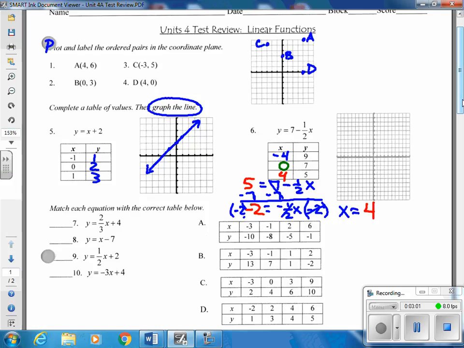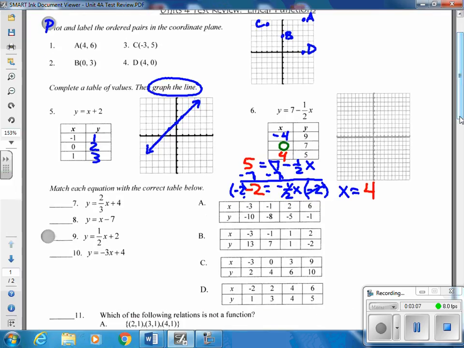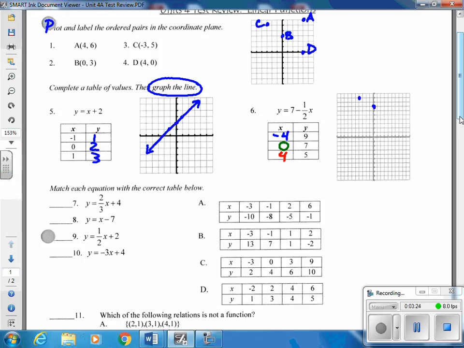Now that you've got the table filled in, you're going to go over to the graph and make the picture happen, right? And when you plot your points, if it doesn't make a straight line, you know something didn't go right either in your calculations or in your graphing, because it always makes a straight line at this point, right? So for -4, +9, that's left 4 and up 9. 0, 7 is right at the origin and up 7. And then 4, 5 is right 4 and up 5. Right?